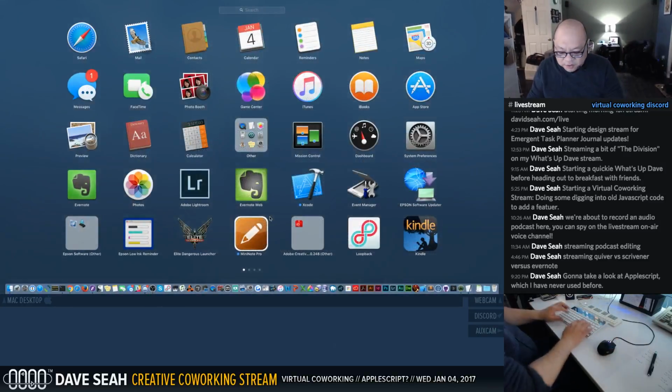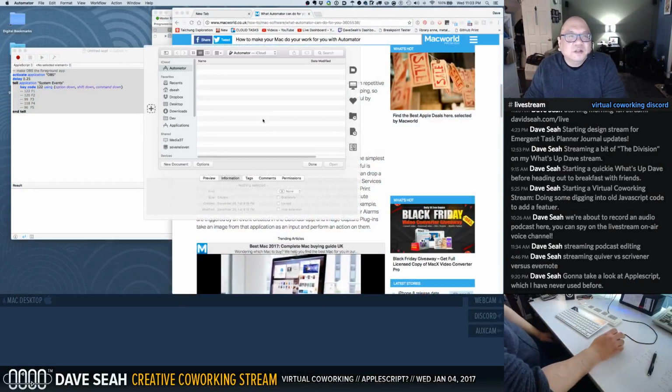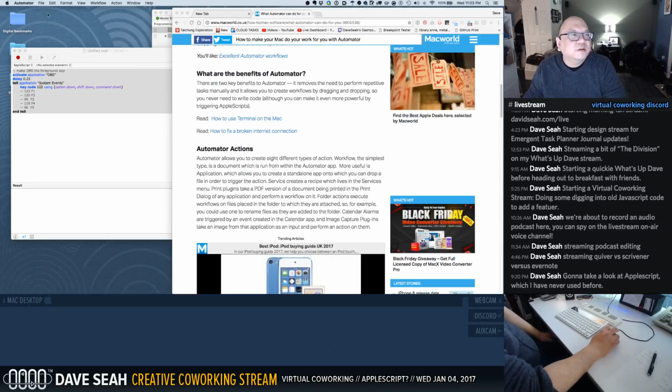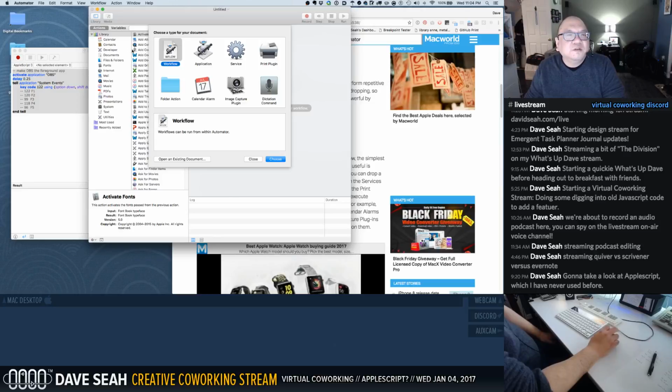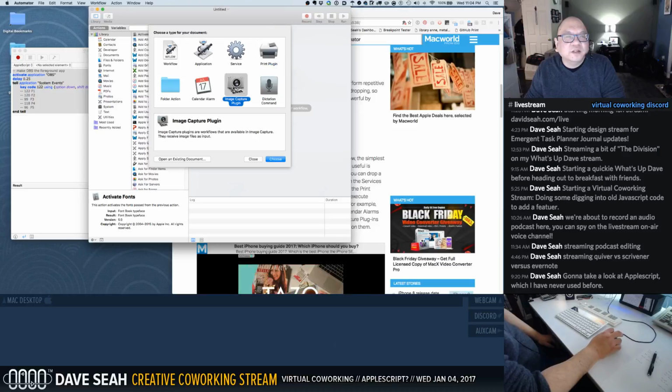Let's just run this thing. Actually, oh, there is a thing called Automator. Does this replace the script editor? Workflows, applications, service. This is intriguing. Folder action. Workflow.